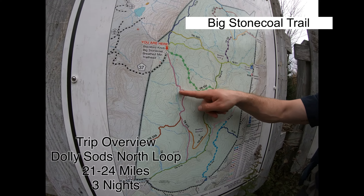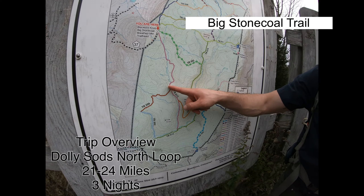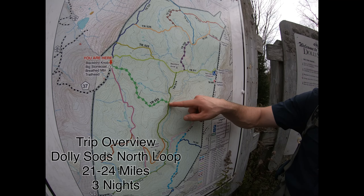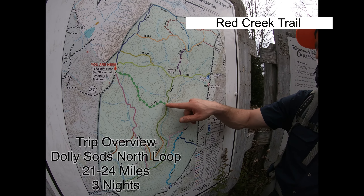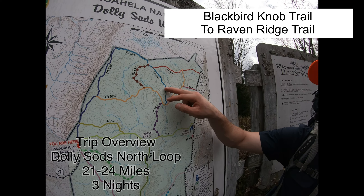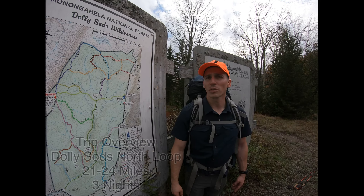We're going to continue down Stone Cool Run. There are some camping spots here, but we're going to try to go back across Stone Cool Run and camp there tonight. Tomorrow we've got some rain coming in, but it looks like we should continue down Stone Cool Run around Breed Mountain. Hopefully get up there as long as the rain's not too bad. Come back down, go across Left Fork, and hopefully camp right along here. Both these areas are real busy, so we'll have to be flexible. Sunday, coming out, we've got about 7 miles — make our way up, avoid Daub and Grade, come up where we passed today, and get back to the trailhead. That'll be about 7 miles and 21 miles for the whole loop.